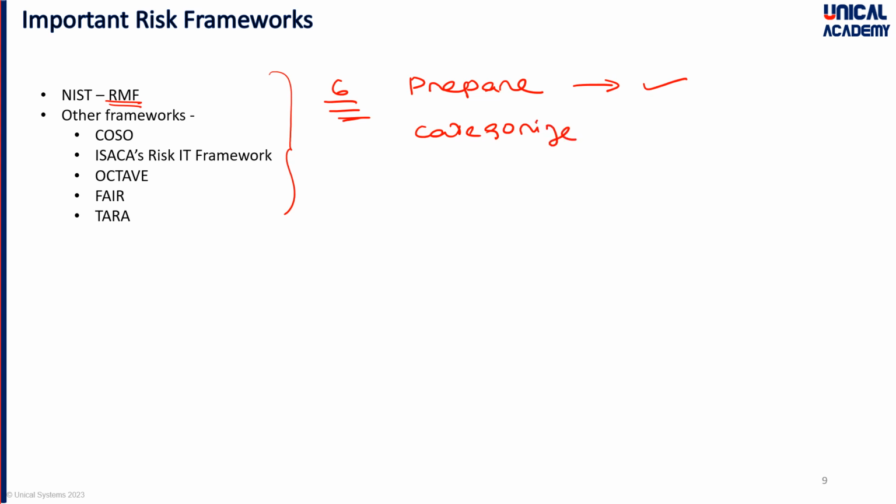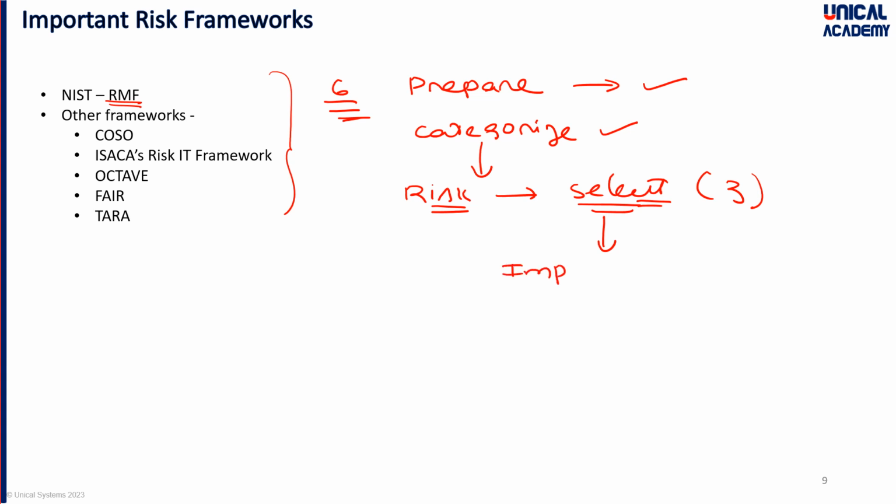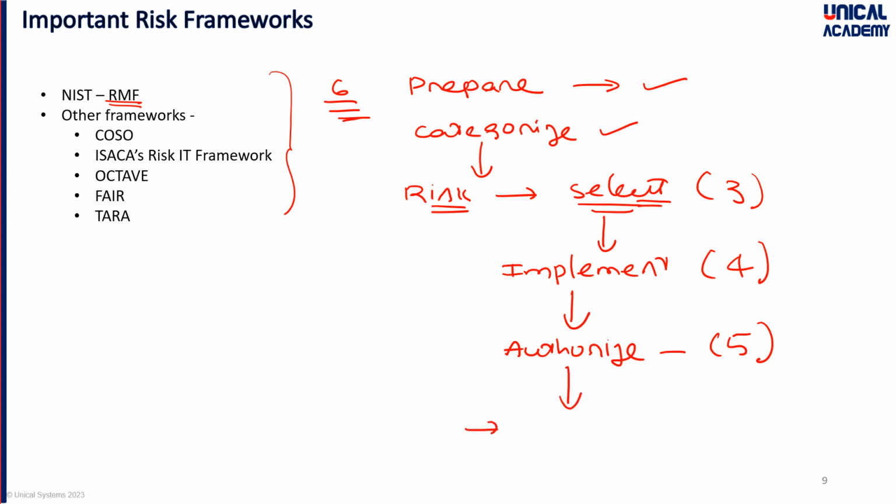categorize various identified risks. How do you want to handle them? Categorization is the second one. After categorizing, for each identified risk, what controls are selected? Select is the third. After selecting, the fourth step is implementing the controls, how controls should be implemented. After implementing, authorize the usage of the controls or the new safety criteria. And the last, which is a continuous activity, keep on monitoring to ensure the security is effective and efficient. That is the overall risk management framework.